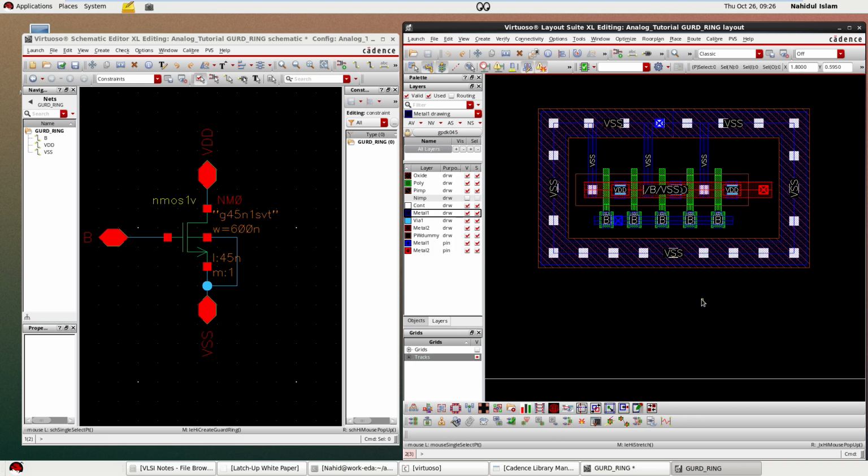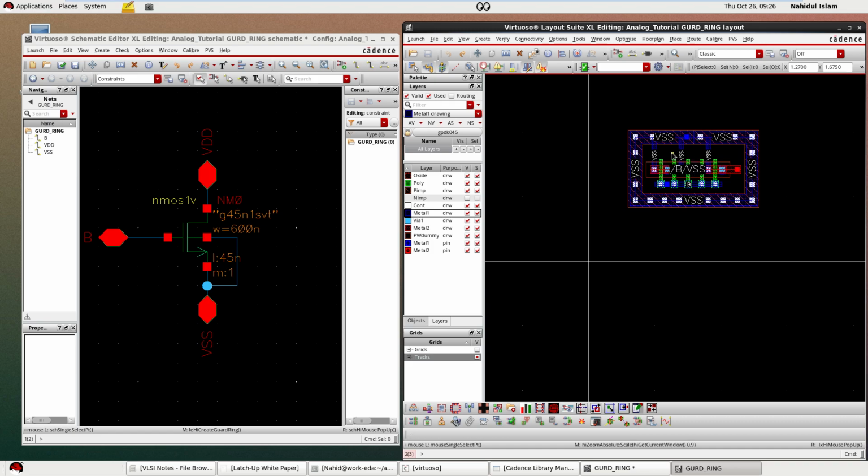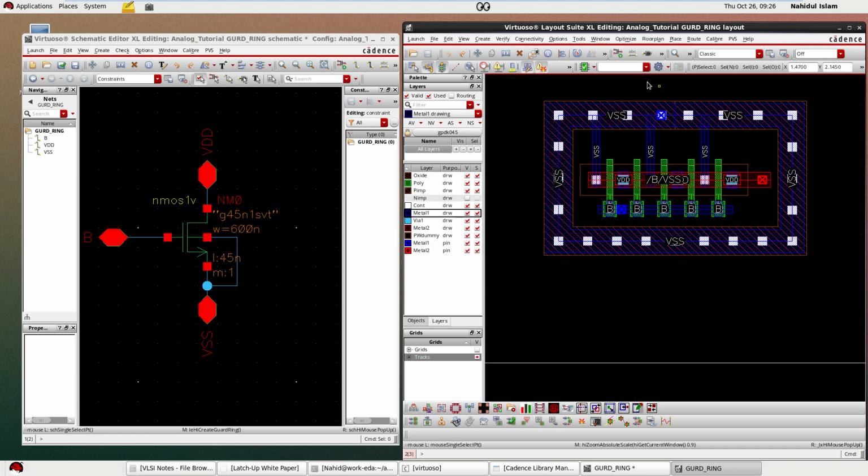So this is the process of how to create a guard ring for any analog design or other design.